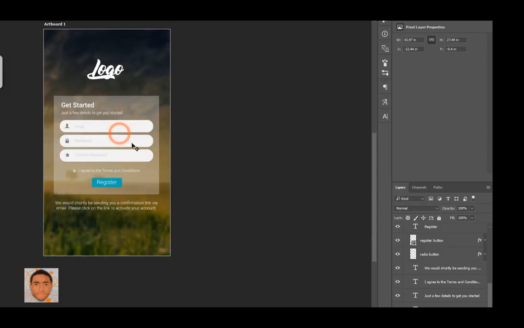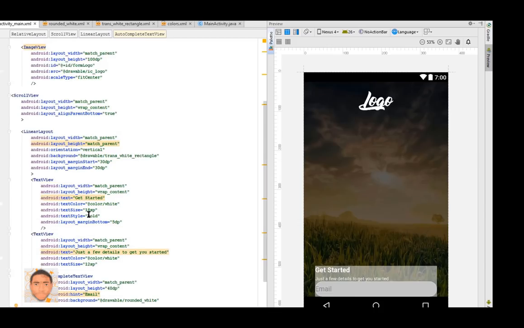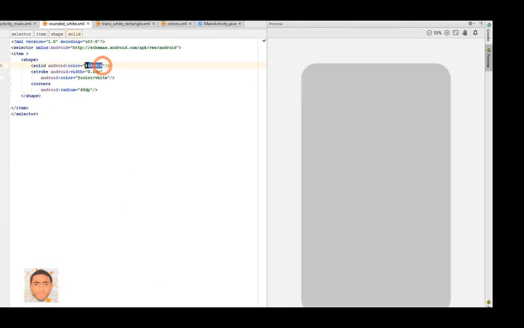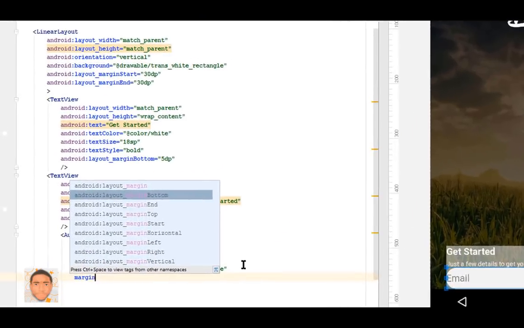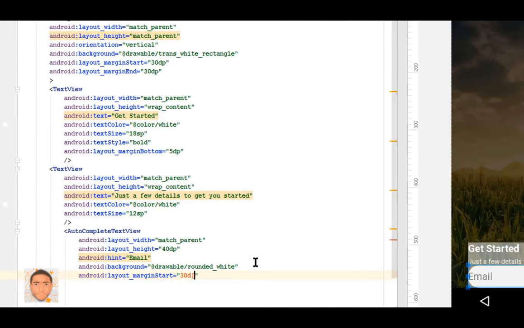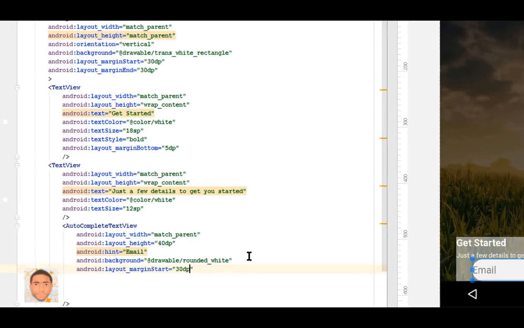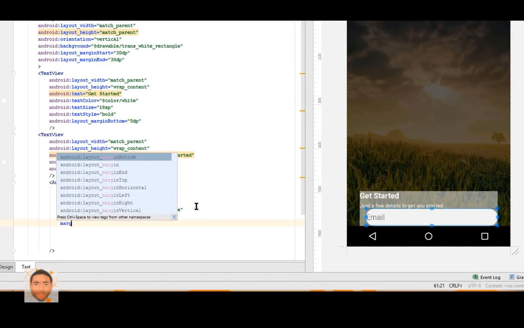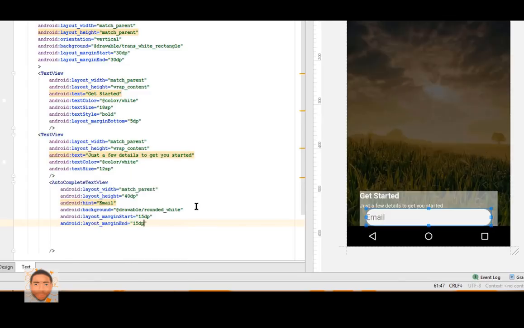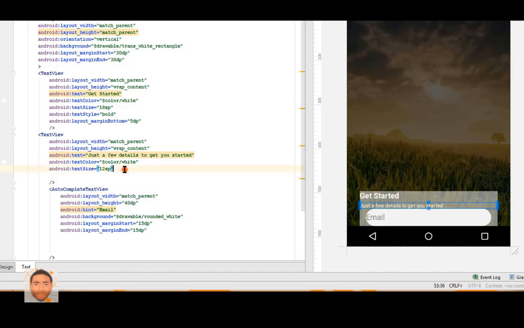I need this color. Copy that. Go back to my drawable. Paste it there. Can't really see it, but let me see. Yeah, it's visible. Okay, very visible. Now I'm gonna add some margins to get it to the center. DP, rather. Also margin, and same thing, basically repeating everything again.